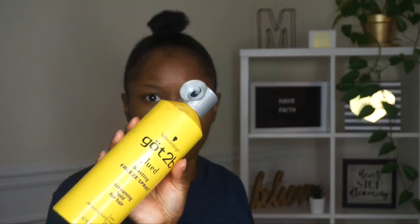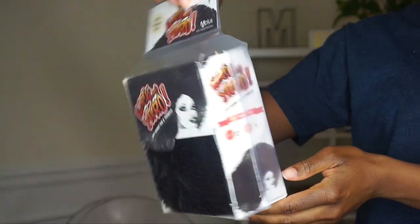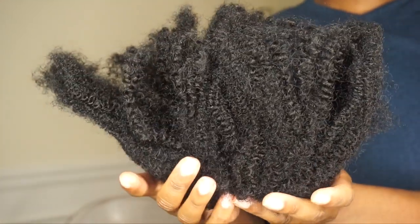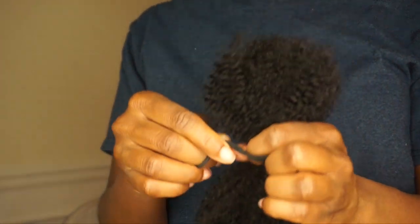I'm gonna add a little bit more gel and spray my hair with some Got2b Glued free spray, just a little bit, because my hair is on the finer side and it likes to get frizzy quickly. Then I'm putting my scarf on — I did sleep like this overnight. I'll be using the Rock My Afro Hip Young and Fun and Trendy hair, which is loose hair. I got it in color 1 and 12 inches and it mimics natural hair.